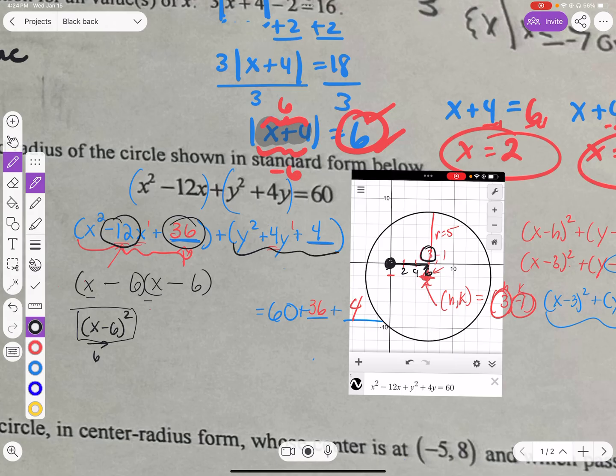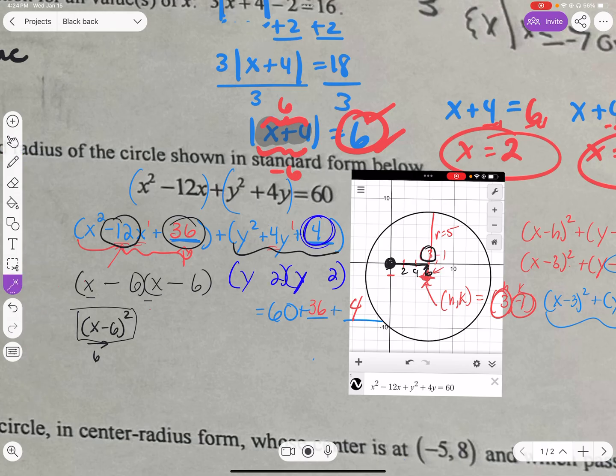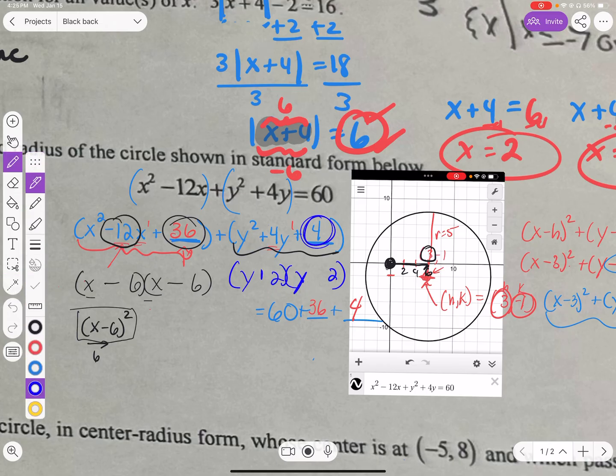Second equation, again, it's a perfect square now, so I already know it's going to factor just great. I just go y and y, and the square root of 4 is 2, or 2 times 2 is 4. It is always going to be just square root it in 2 and 2. And then this time they add up to a plus 4, so they're both positives. And so that can be rewritten as y plus 2 quantity squared. So this is now a shift down, sorry, because this is our y, by 2. I had it shifted down by 1 right here, but I should have been counting by 2, so it shifted down by 2.